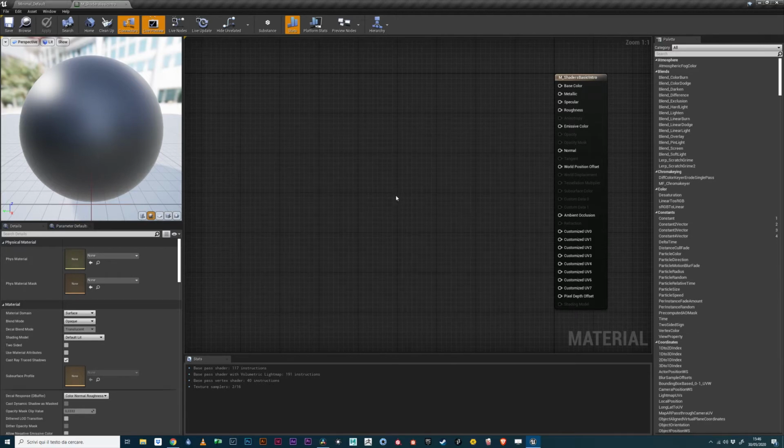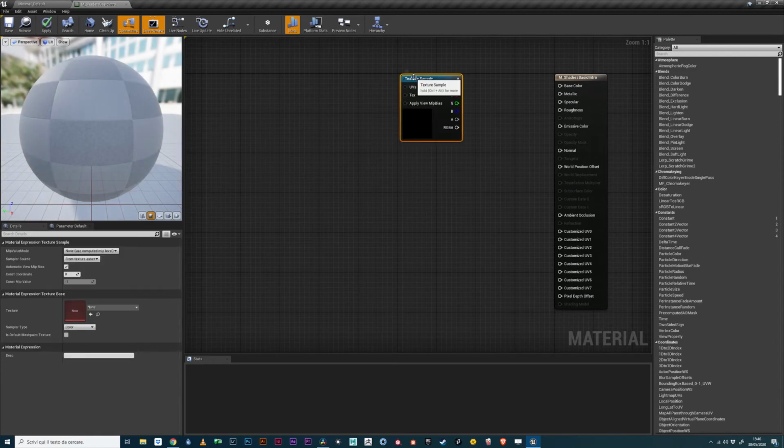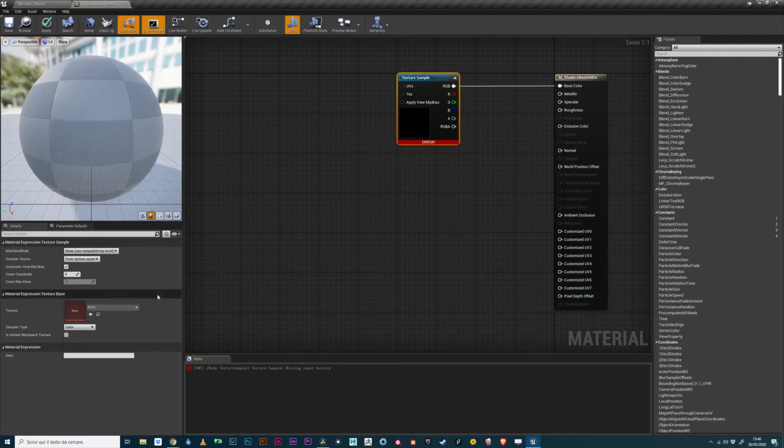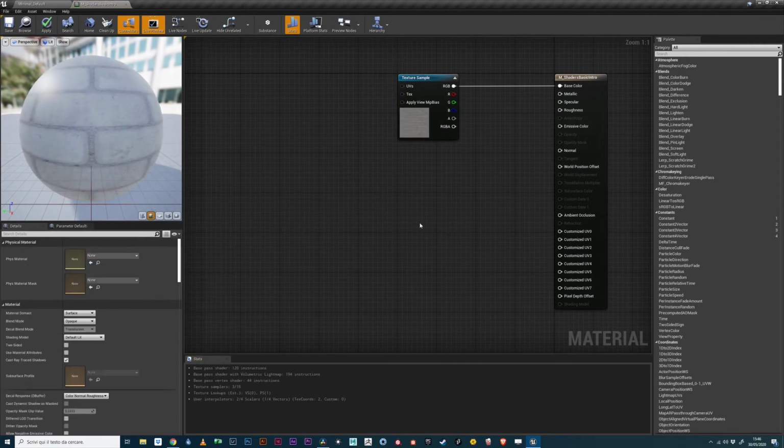To visually show you the difference between a code executed per vertex and one executed per pixel, I'll now sample a texture in both shaders. As explained before, by attaching a texture directly to the Base Color pin, Unreal is going to sample it in the pixel shader. You can see the texture clearly, because in this case every pixel, by using its screen position and mesh UVs, is picking the corresponding color from the texture.